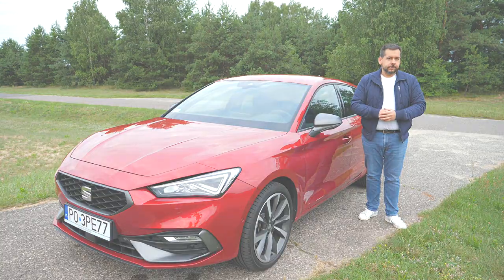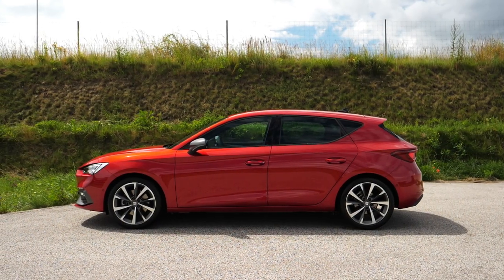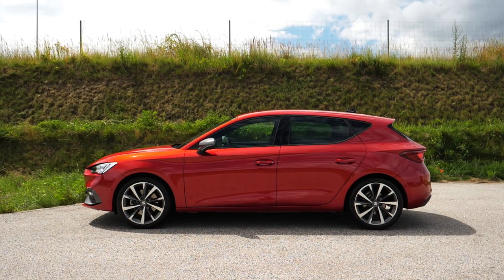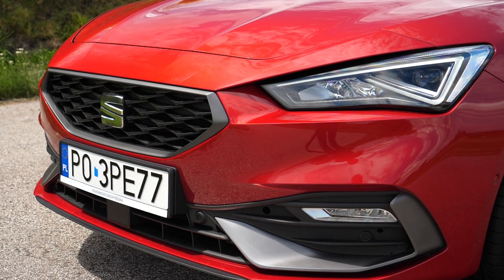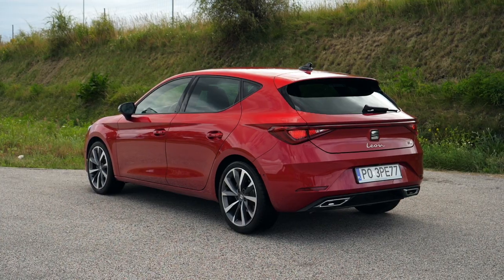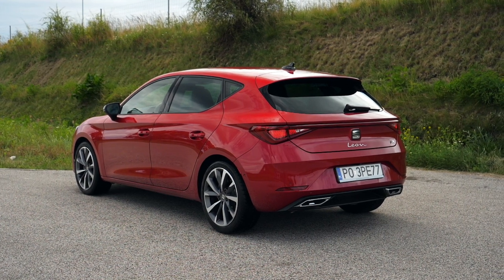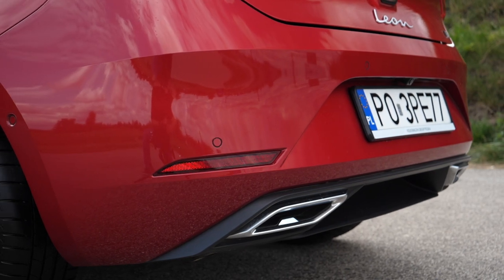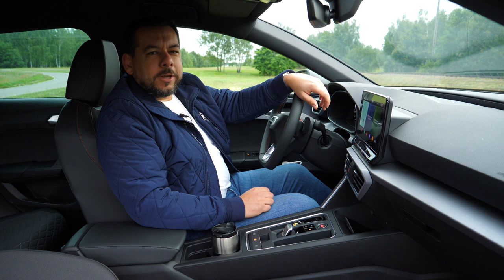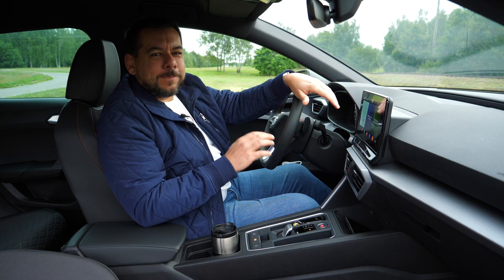Thanks to the new owner, SEAT has access to common parts and new technology, which is good — but there are also some disadvantages. I talked about those disadvantages at length in my 2014 third-generation SEAT Leon review. After a head-turning second-gen car, the third generation was bland to say the least in terms of looks, functionality, and even driving. I couldn't understand why Volkswagen bothered keeping SEAT alive, offering the Leon between the Octavia and the Golf.